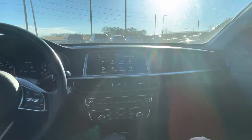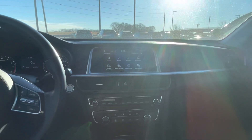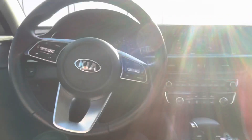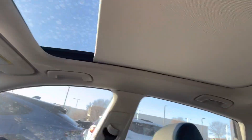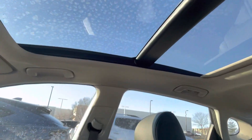Nice big touchscreen up top — it is super fast. You do have Apple CarPlay and Android Auto. Of course, you get Bluetooth and USB. You do have some hookups down here for your phone. It does have a heated steering wheel as well, which gets really hot — it's really nice. Heated seats for both you and your passenger too. One of my favorite things on this car is it does have the full panel roof. It's just a one-touch open and close, so monster roof on the top — looks really nice.